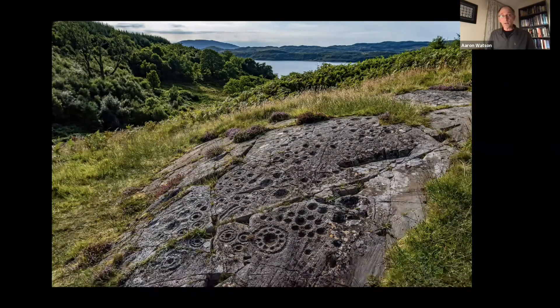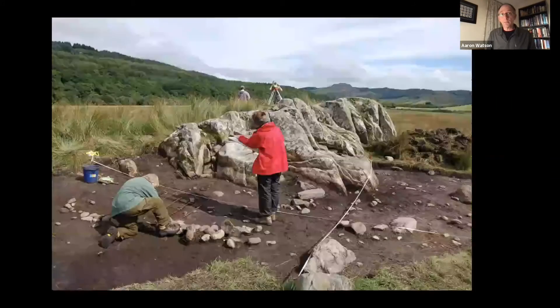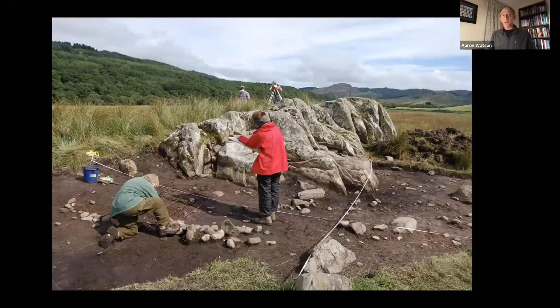One of the things I'm going to talk about is the experience of making and viewing rock art in the landscape, and I'm then going to pull these ideas together and touch upon how insights from projects in Scotland and the northwest of England might help to inform interpretations of rock art in the northeast of England. I'll start on a project near Kilmartin Glen on the west coast of Scotland, which took place between 2004 and 2007, led by Professor Andrew Jones at Southampton University.